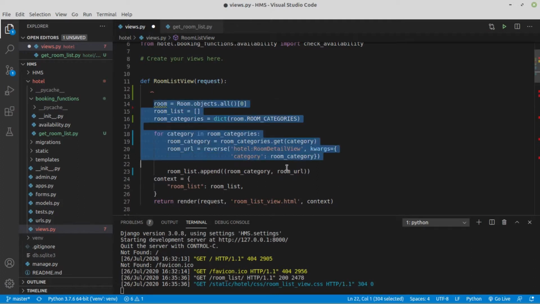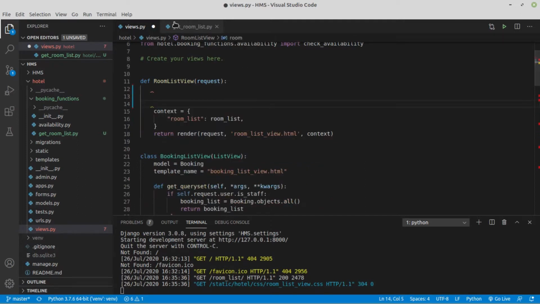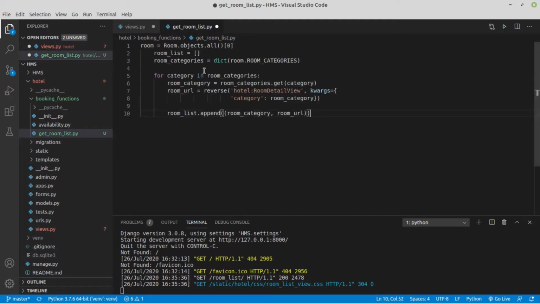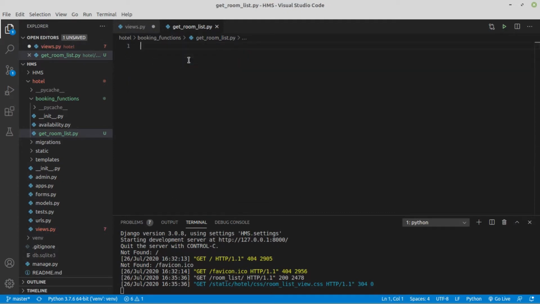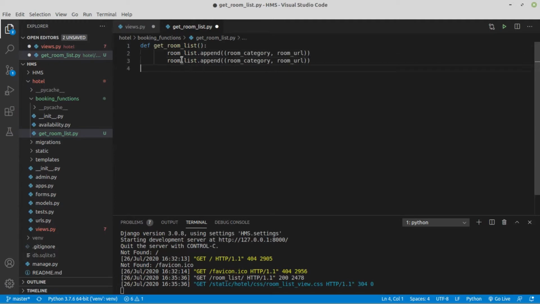This will be called get room list. I'll cut it from here, paste it into get room list, but before that we will define the get room list function. It won't be taking any parameters.